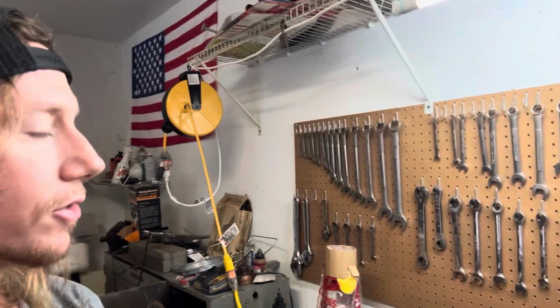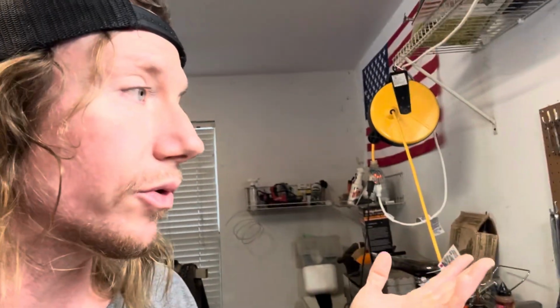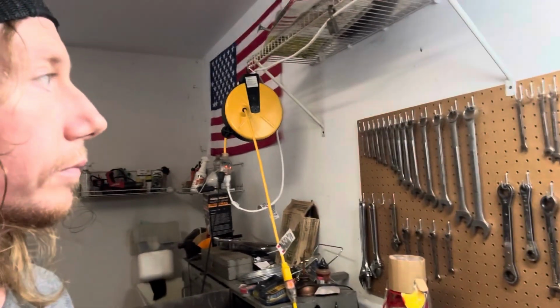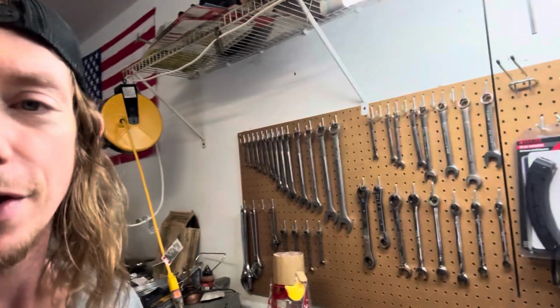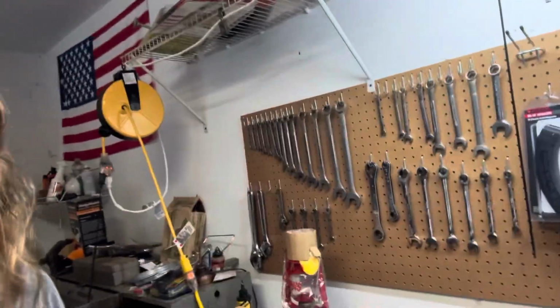In the military, there's a thing called the DRMO, where when they phase out equipment, they can send it there, and then people can go and buy those tools from the federal government. That was how I got a lot of these tools. And some of them might have just walked out because my sergeant let me. Hopefully we're too far down the road for the federal government to come after me for taking their wrenches, but that's how I got these wrenches.